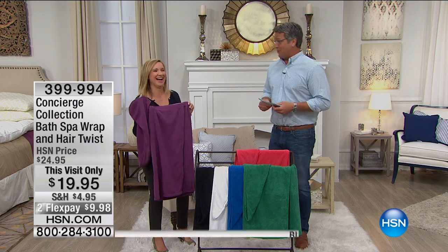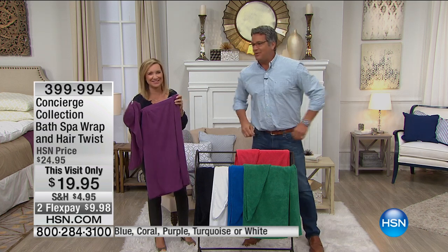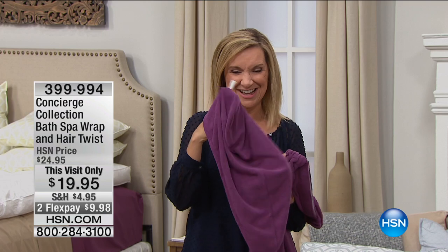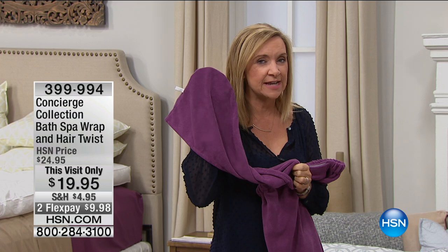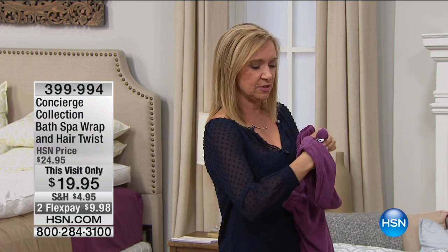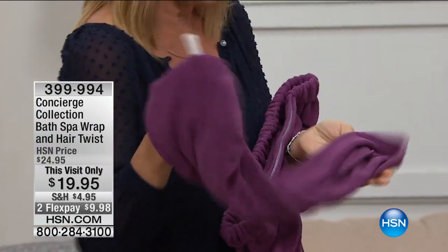I'm going to let you show me what it does - I'm not afraid to put it on. I love your towel test; I may have to do the head towel test. This is our hair twist - it's a great microfiber towel. Instead of teetering a full-size towel on top of your head, you put this on, twist your hair into it, and then there's a little loop so it stays connected and becomes a nice little cap on your head.